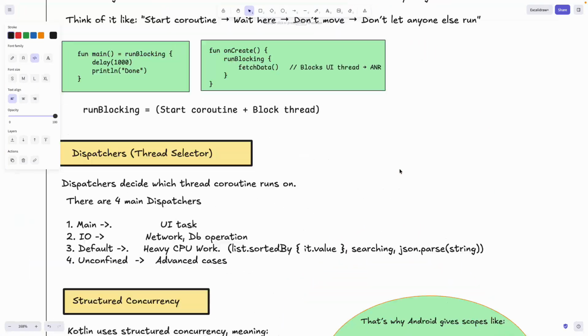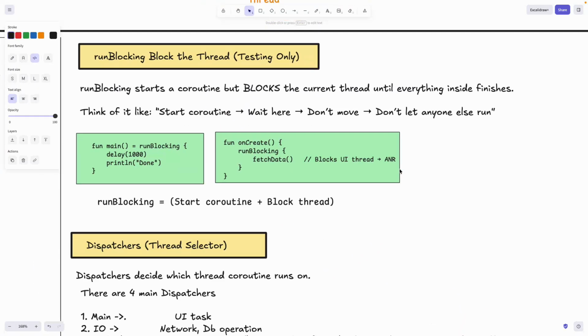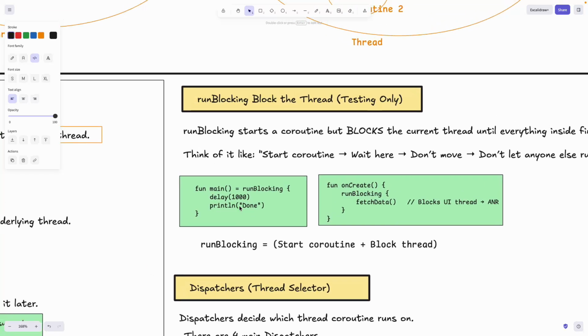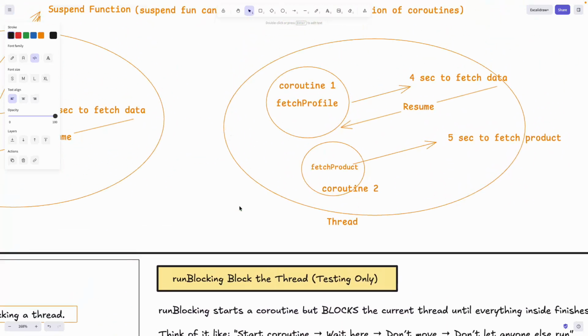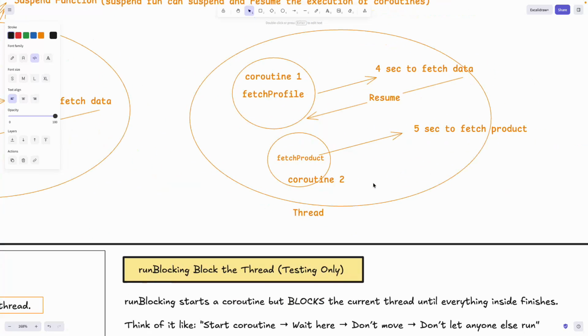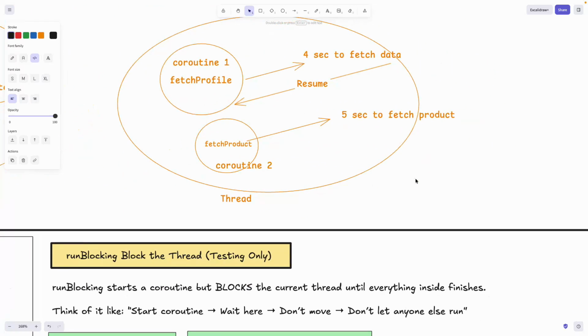So you told that a suspend function can have multiple coroutines, right? Yes, it can. A suspend function is not related to a thread, or we can say a thread can have multiple suspend functions, and each suspend function can have multiple coroutines. Kindly do not attach the suspend function with this diagram. Listen, we need to create a coroutine.